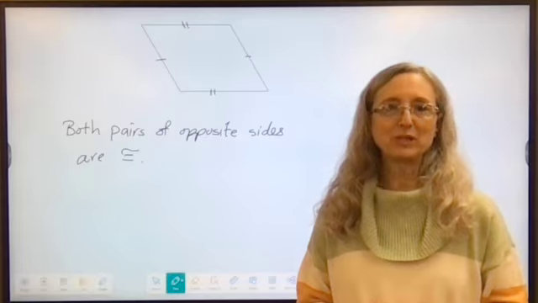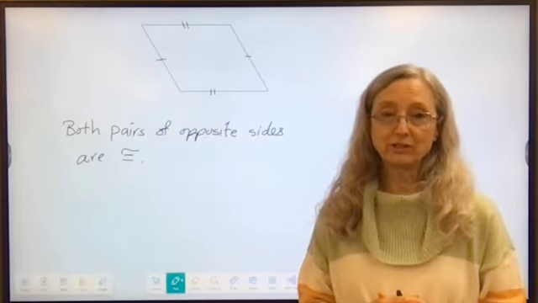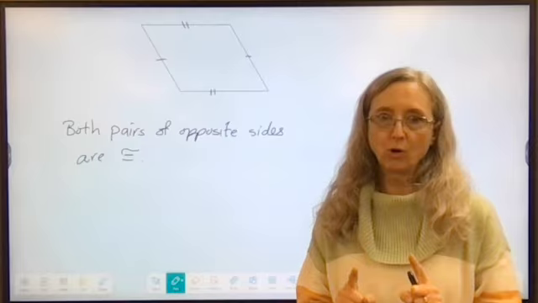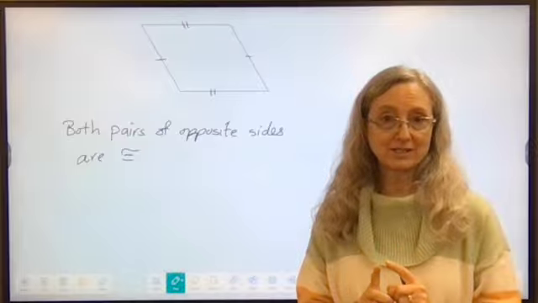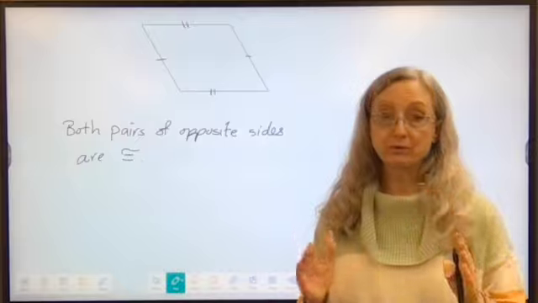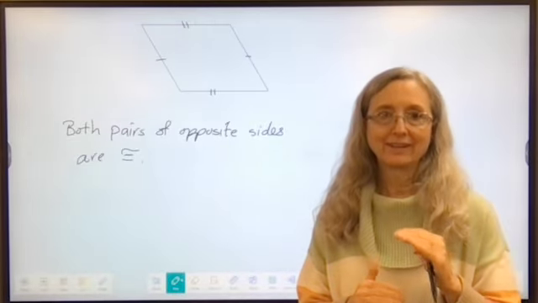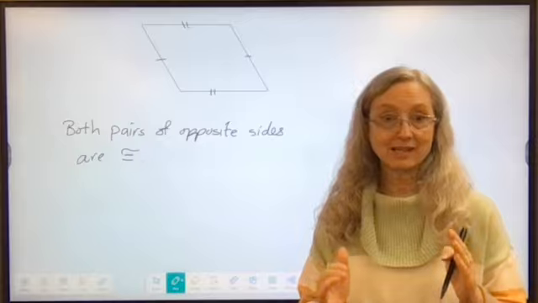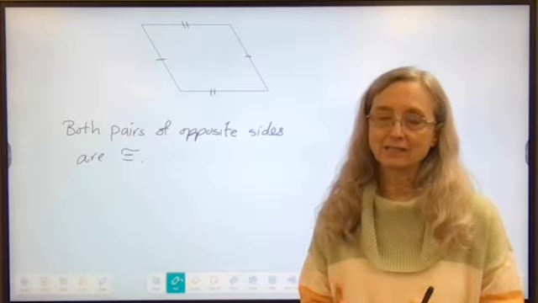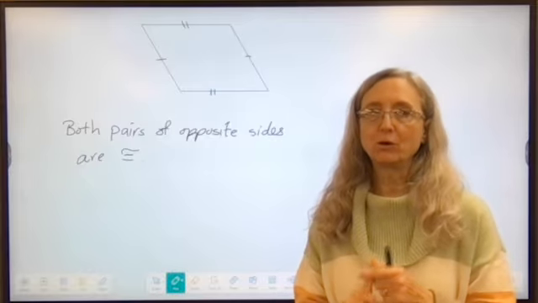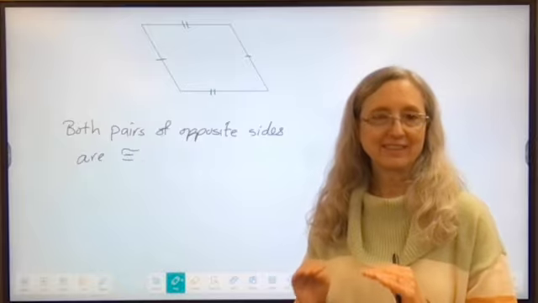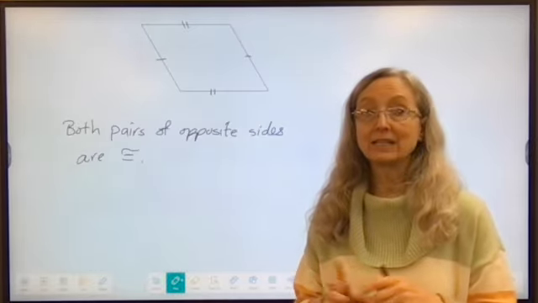The first way that we can show a quadrilateral is a parallelogram is by comparing the lengths of the sides. If both pairs of opposite sides are congruent, then it's a parallelogram. It has to be both pairs, not just one, and it has to be opposite sides. For instance, if I had consecutive sides that were congruent, it would be a kite. So watch out for that. Make sure both pairs, if both pairs of opposite sides are the exact same length, then you know it's a parallelogram. You don't need to know anything else about it.